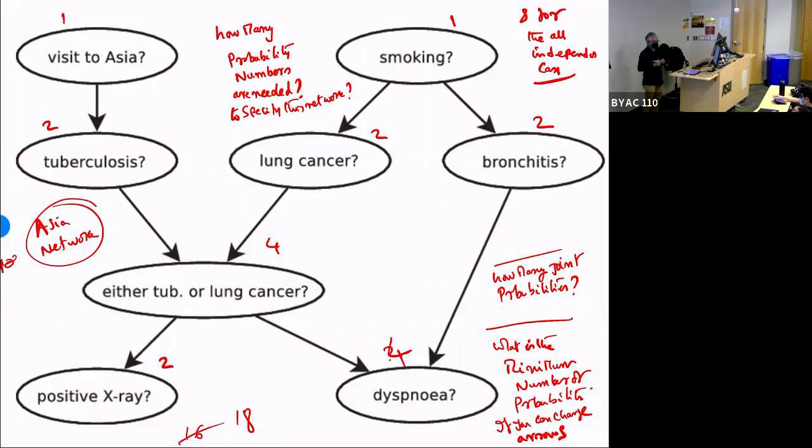Are people sufficiently impressed now that the number of probabilities can be anywhere between 8 and 255? And 255 also happens to be the size of the joint distribution. You understand what I'm saying? So if you think of 8 variables, it has 256 rows in its joint distribution table. And 255 of them are independent. Because if you give any 255, you can get the 256th one by adding up the original ones and subtracting from 1, because the probabilities have to add up to 1.